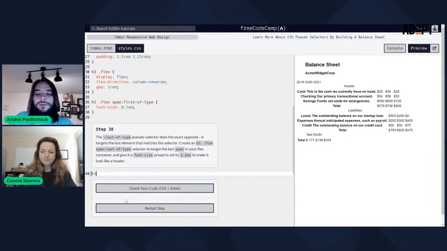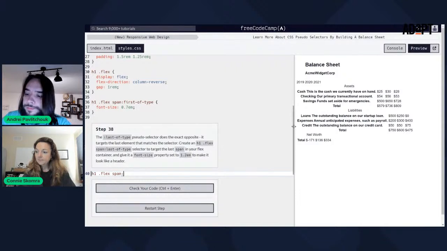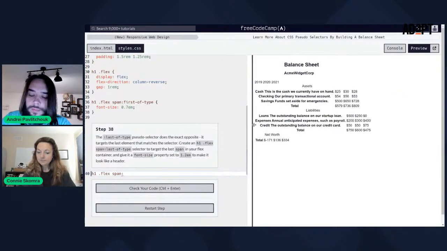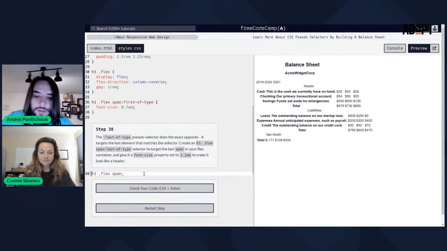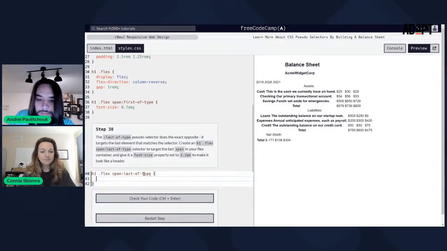So step 38, the last of type. Again, h1 flex, and then we will click font and give it a font size.